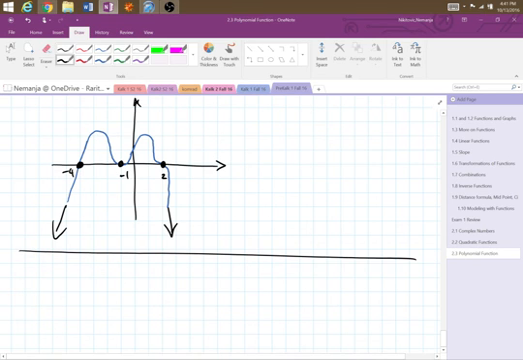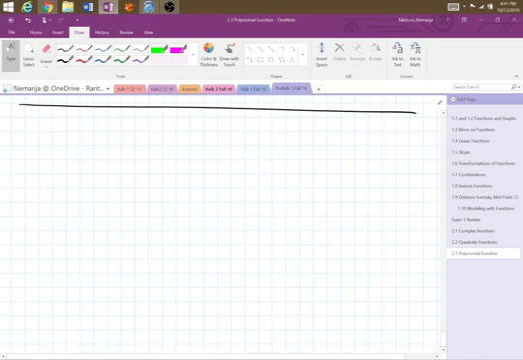So the intermediate value theorem is for polynomial functions. It's given on page 325. It reads: let f be a polynomial function with real coefficients. If f of a and f of b have opposite signs, then there is at least one value c between a and b for which f of c is 0. So this is technically a theorem which tells us that there is a 0 for the polynomial.